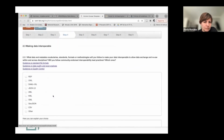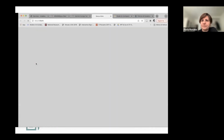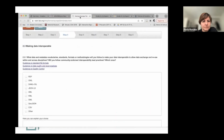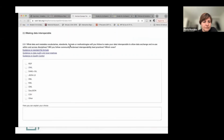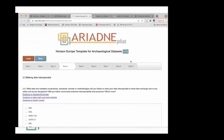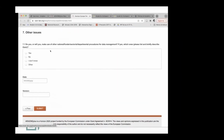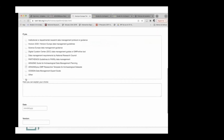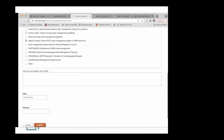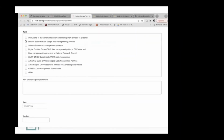In cases like this one, where a complex question with specific topics is addressed, we can rely on the support of specific guidances. The procedure is more or less the same you will follow to finalize the document, and it can be applied to the 3 templates. Each template can be completed independently and saved as a single document. At the end, before leaving the page, you can add a date and a version number.